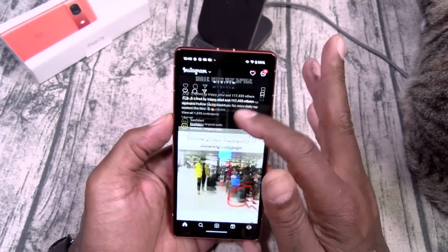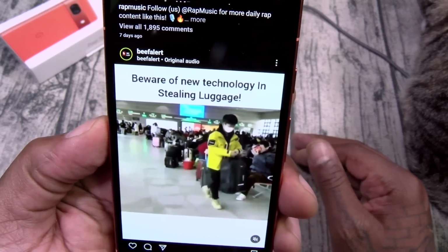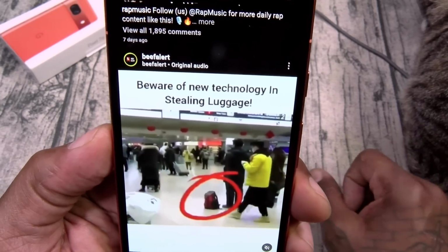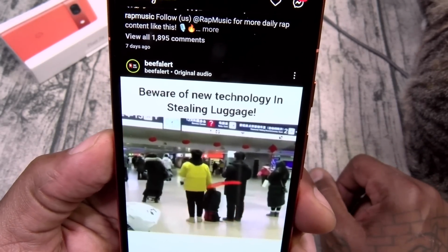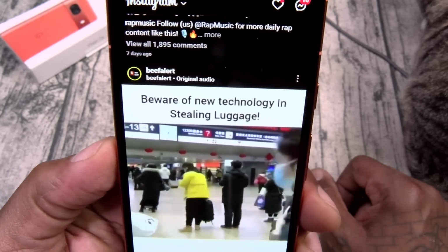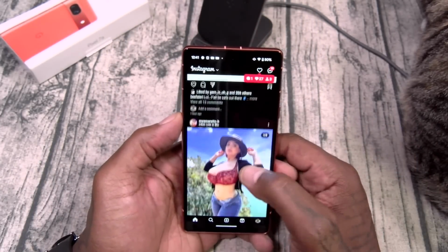Okay, so we got an Ice Spice sighting. I'm surprised nobody talking about Ja. You see this new way they stealing bags now? You got to be vigilant when you go to the airport. You see that? They got a little bag that they place over your bag and casually, look at that, and casually bounce with your stuff. All right, so this is why you got to follow these kind of pages. You got to stay abreast of all of the latest scams going down.